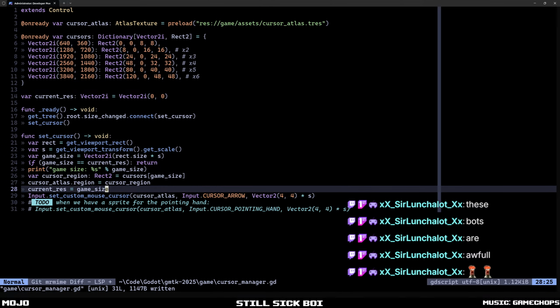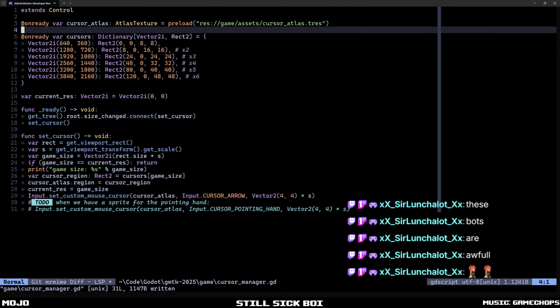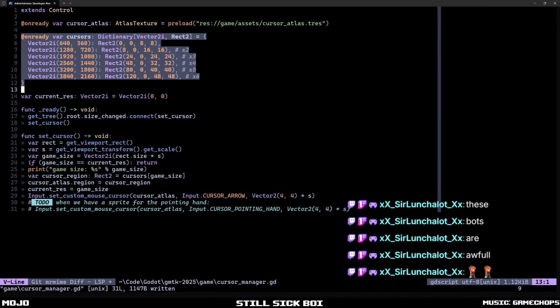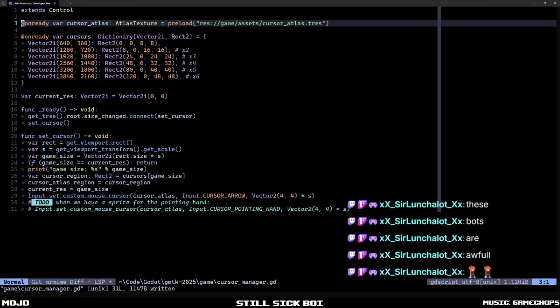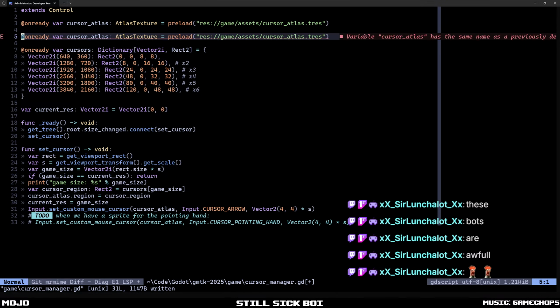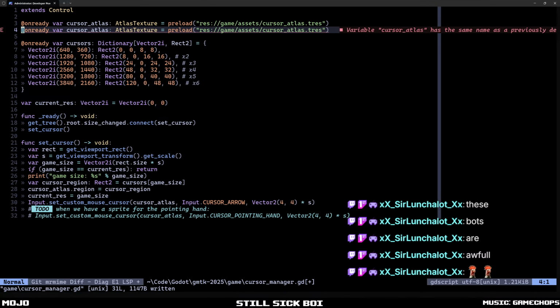Boom. Okay, this will stay the same, but we'll add a pointing hand cursor. So let's just do like boop. And it'll be like hand cursor atlas, something like that.